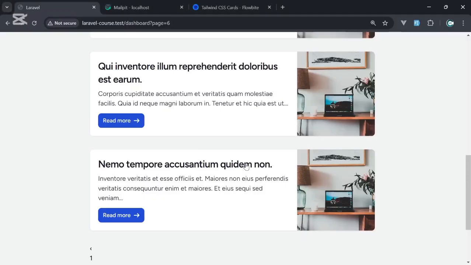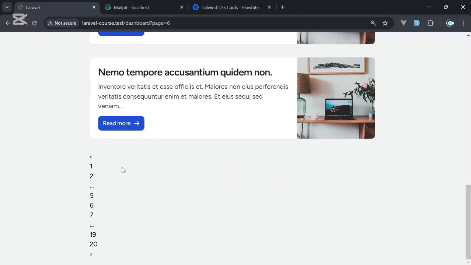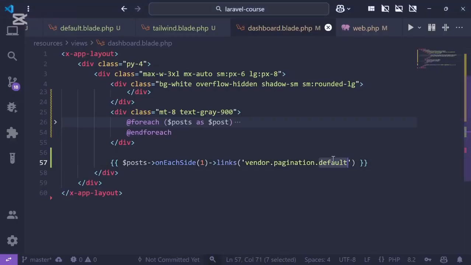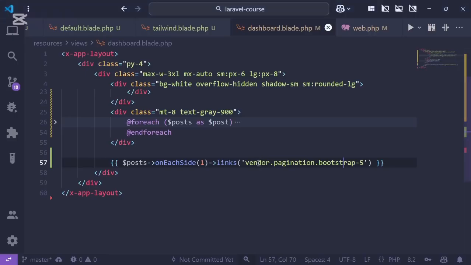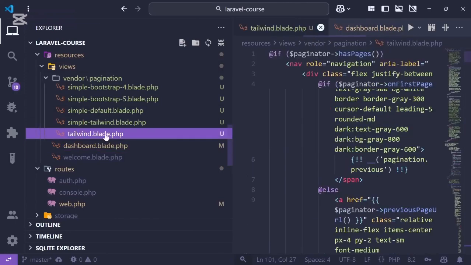So I'm going to save this and we have a look. And look at this. So this is the default, basically no styling at all. So this is default. We can provide bootstrap-5 as well. Of course, it's not going to have any styles, but you get the idea. So we're going to remove this completely. Okay, not this one. So we're going to stick with this Tailwind blade. However, you can customize this as you want.